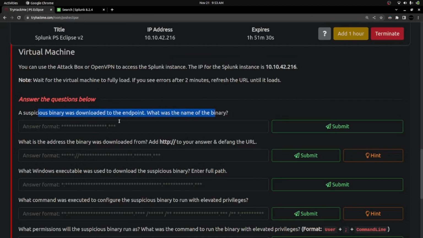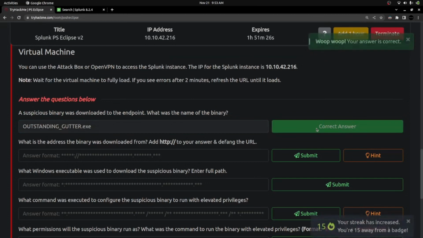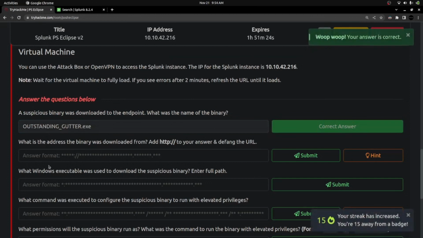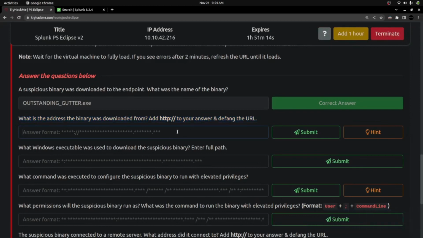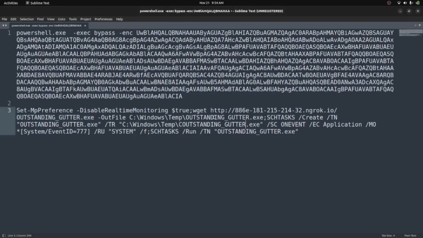They're asking for the suspicious binary that was downloaded to the endpoint, and they're asking the name of the binary. Yes, that's the right answer. And what is the address the binary was downloaded from? We have to use http:// and also defang the URL. And we also found the URL from where the binary was downloaded.